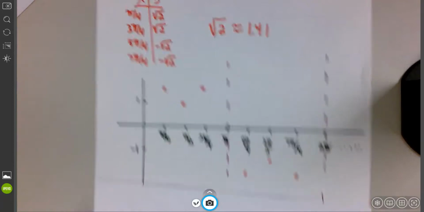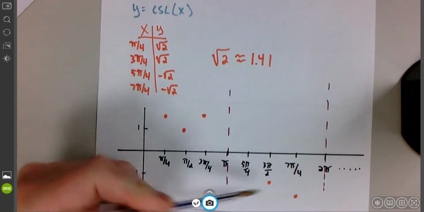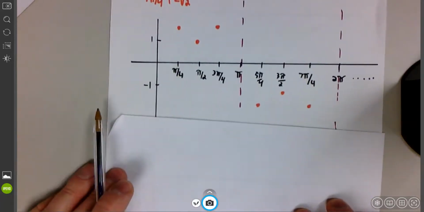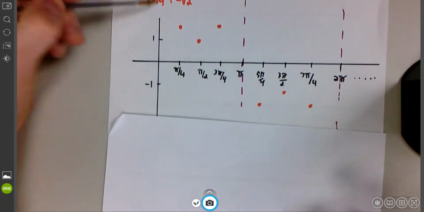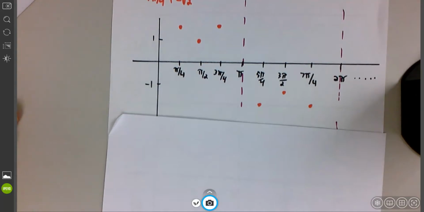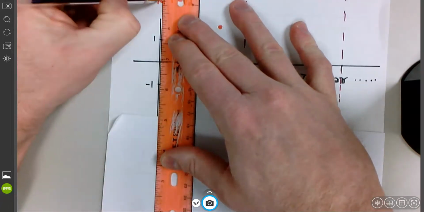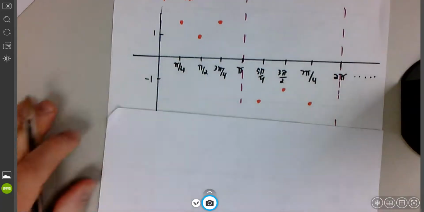It should look like this. So there were those pi over 4s. Those were those quarter points. We're talking about this one, this one, this one, and this one. Square root of 2 about 1.41. A little bit more than 1. All right, so now we just kind of play connect the dots. There is a line right here. Let's add it for future generations of trig students. All right, there was an asymptote at 0, so let's put it so you can see it. I tried to offset it. There we go. Okay, so now let's be detectives here.